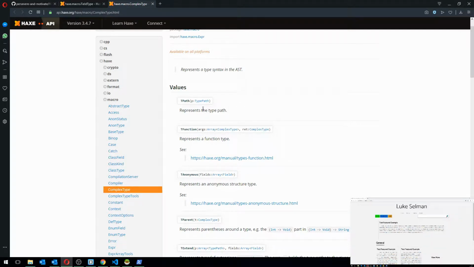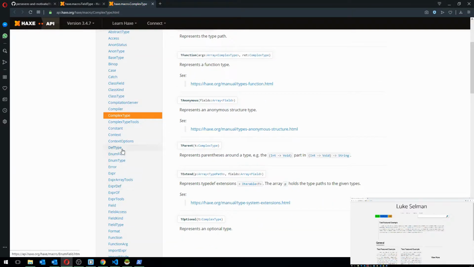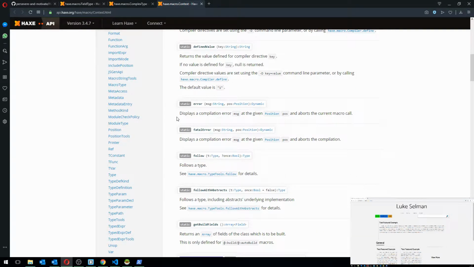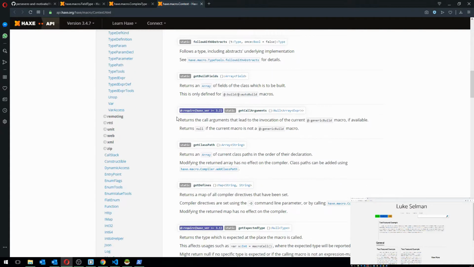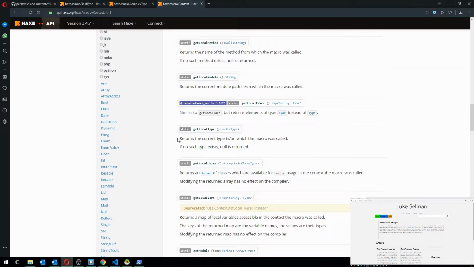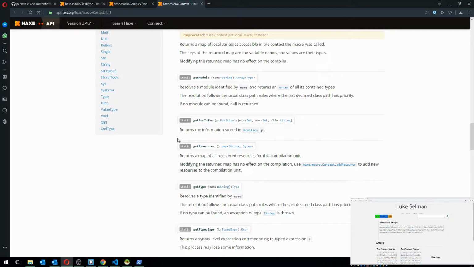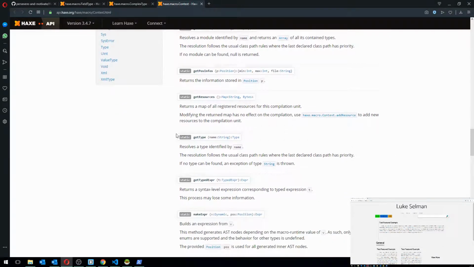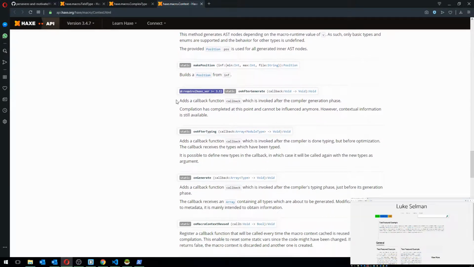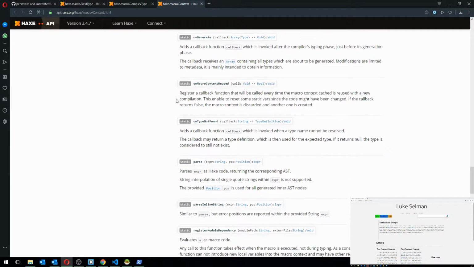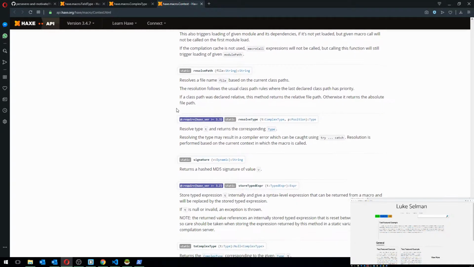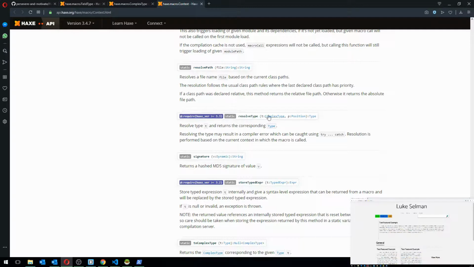Is there a better way to check the complex type? Maybe complex type to string, maybe in context, perhaps. Is there a function in here that takes complex type? It's taking a while.